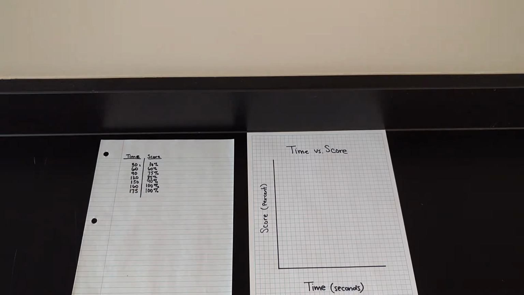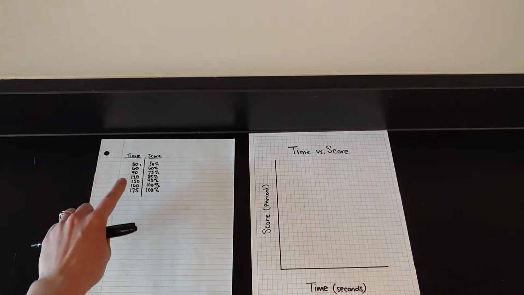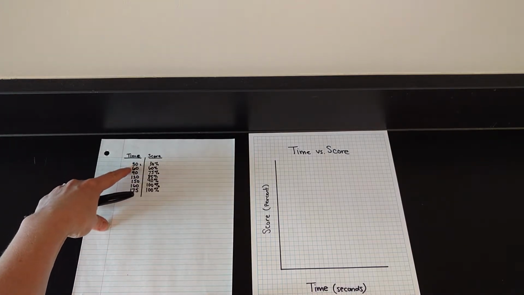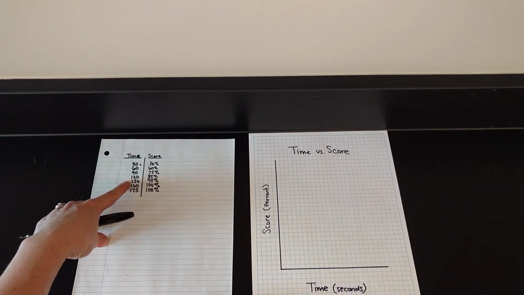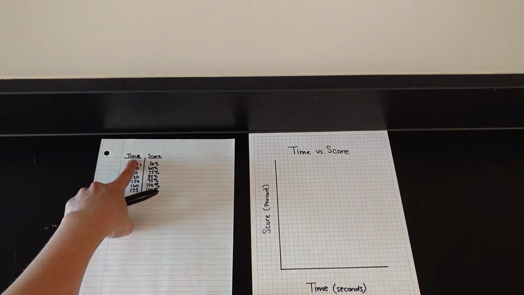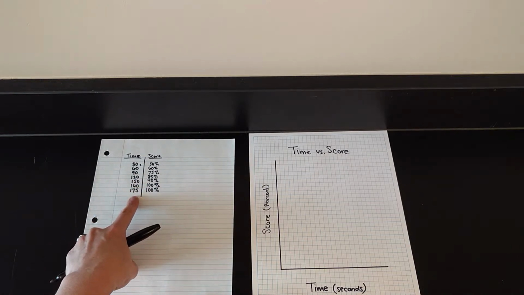Okay. After we've placed our X and Y axis labels, now we can think about scale. Okay? There's a couple things to think about. You want to start ideally a little bit below your data and end a little bit above your data. Okay? You also want to have consistent spacing here. Now if you look at the data, 30, 60, 90, 120, 150, that's all consistent, adding 30 seconds every time. Okay, but then I get to here and I'm only adding 10, and here I'm adding 15. Those are inconsistencies in this scale.